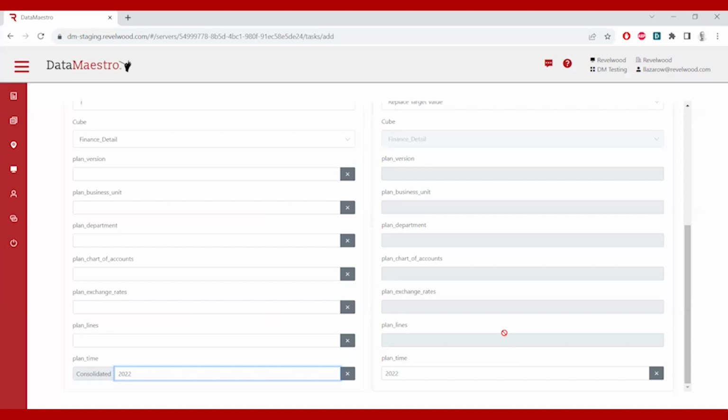The new feature allows me to define a different consolidated element as part of my target. Previously, when I pick a consolidated element, it would copy the results into the same exact element.